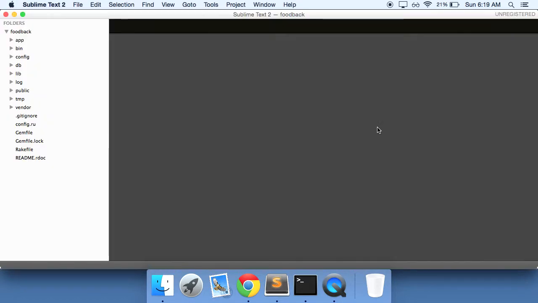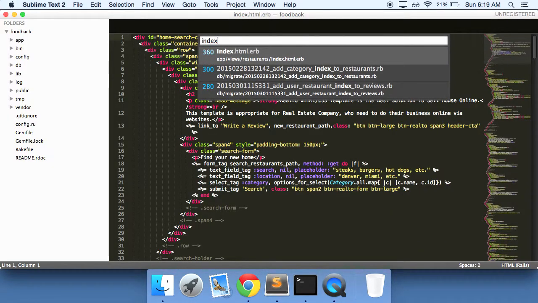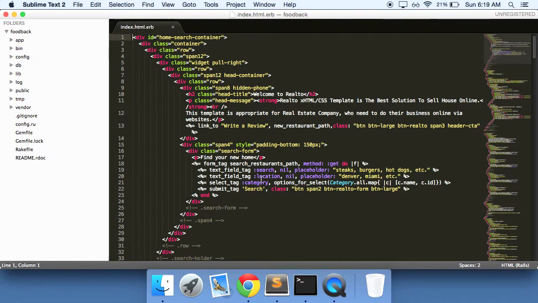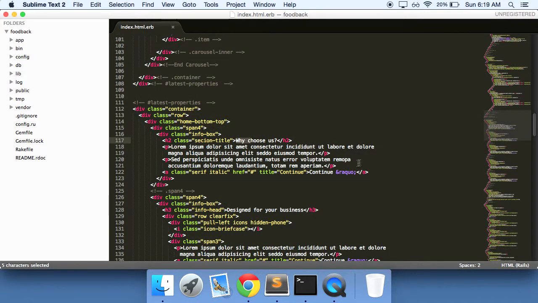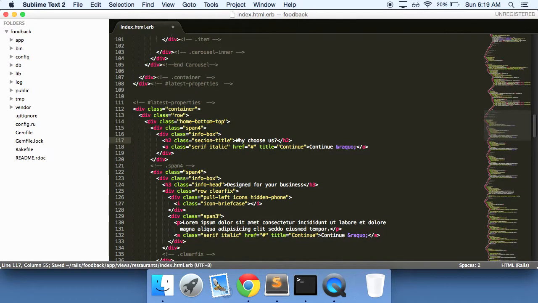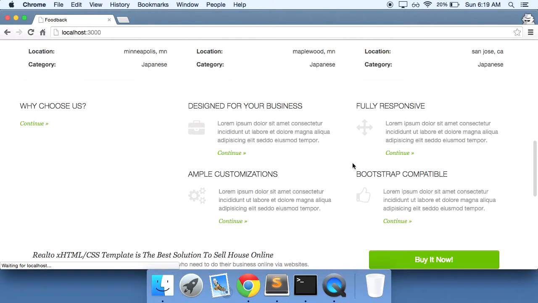So let's go into our text editor, go to our home page, which is our index HTML file, and let's just do the why choose us. To make sure this works, let's just get rid of the paragraphs so we know that we're editing the correct place.